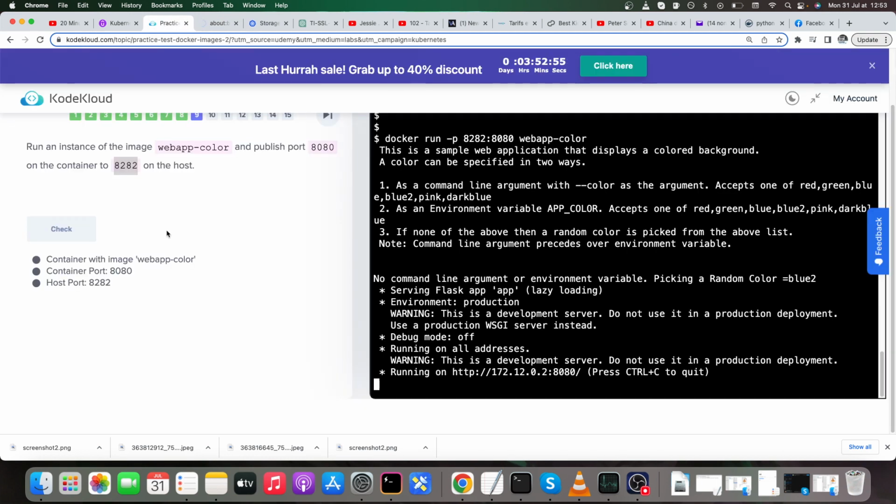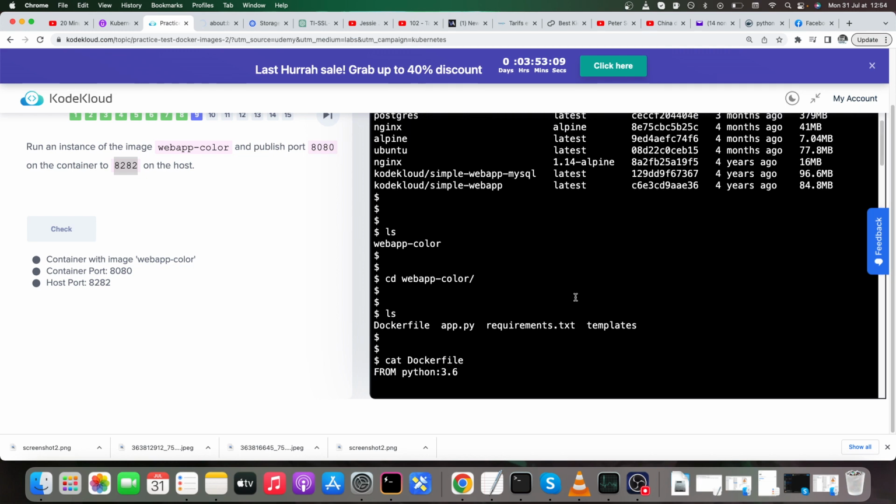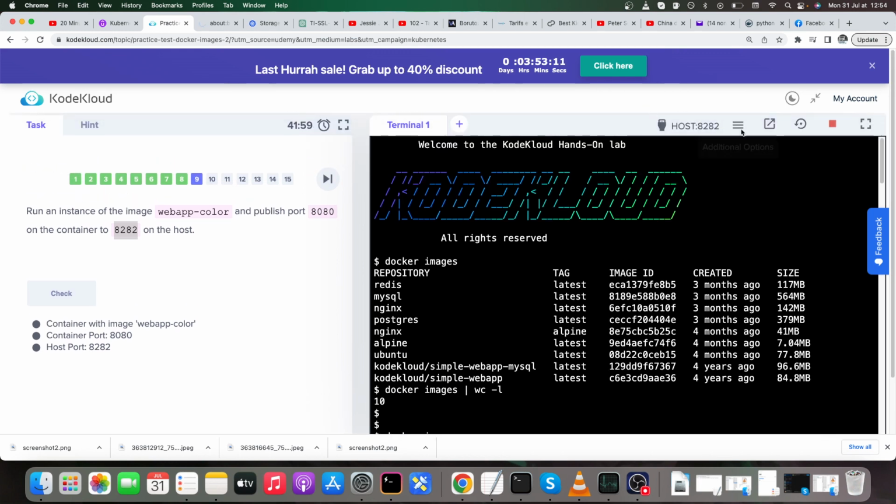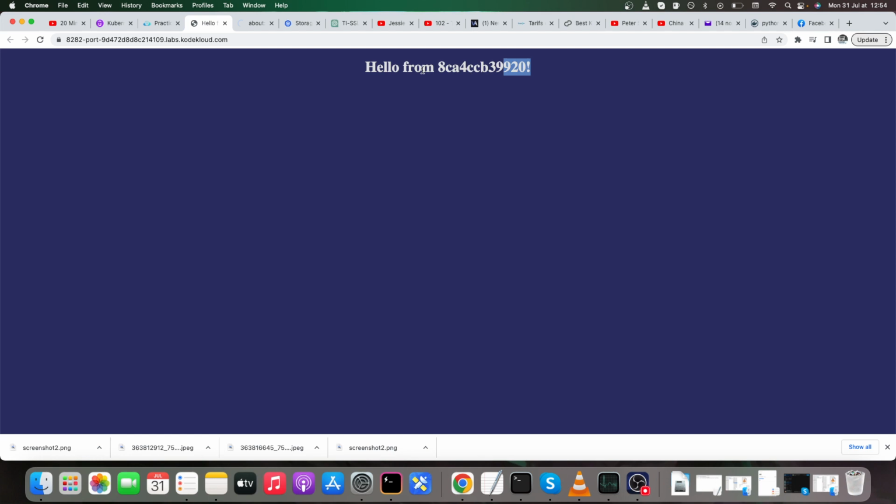We can consult it using this IP address if it's exposed, if it's a public IP. If not, I think the way KodeKloud, because I'm doing this lab on KodeKloud, the way KodeKloud usually configures test apps for you to test and see if they're running is usually included somewhere here. So this is the host at 8282. Let's just check, and we can see the app is running here.